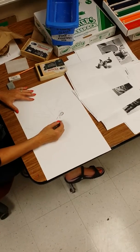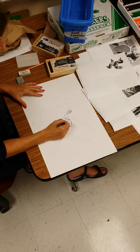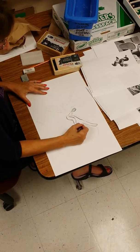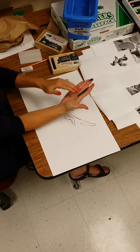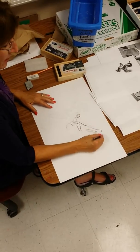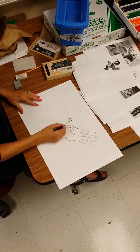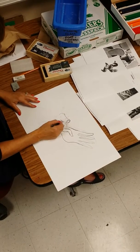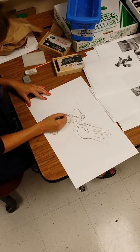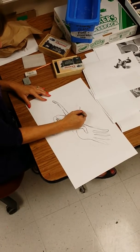Here I have this arm — I'm going to draw the gesture drawing form for the hand and then start to add detail. Think of the hand as pieces of ovals. Don't let it freak you out — see things in terms of shapes and ovals. A lot of people have trouble with hands; they don't realize it's almost like two parts. You have your fist and the fingers come out from that — there's almost a cup-like form at the base. Already you can see the foreshortening start to happen because the hand is so much bigger than the rest of the body, and the leg further back is even smaller than the leg in front.